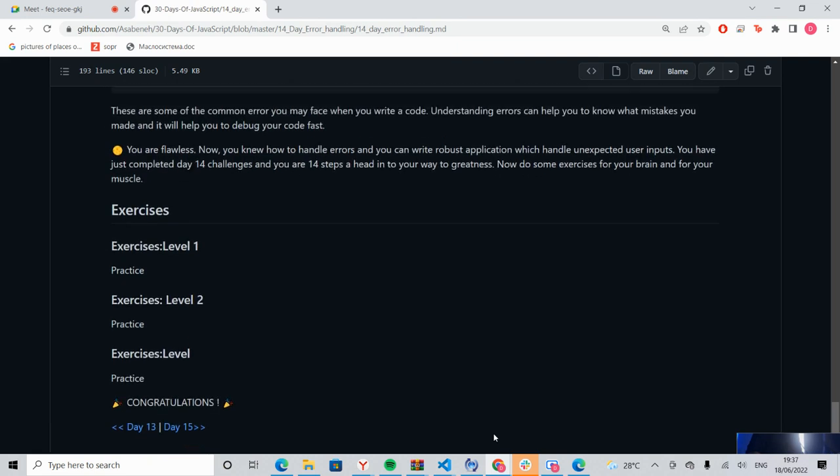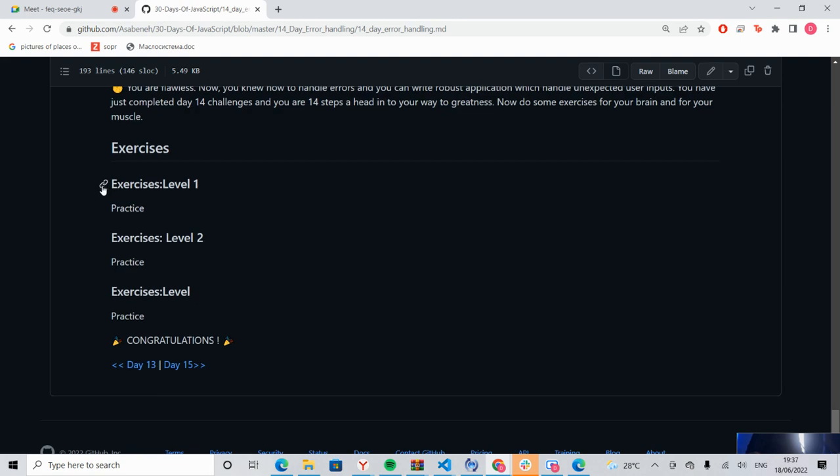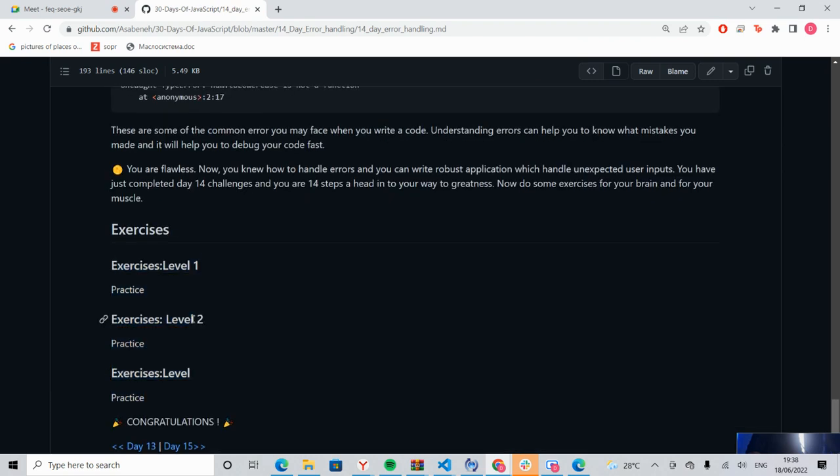Okay. So as you can see, even in the exercises, what they told you to do is just practice and practice and practice. Because you have to be experimenting, finding ways to get one error from another, creating your own personal error object, your custom error object, where you can create your own keys even. The keys can be what to do, maybe cause of the error, why the error failed, this and that. So many things. It's a very interesting topic. Very, very interesting.